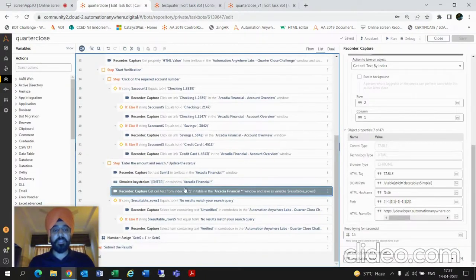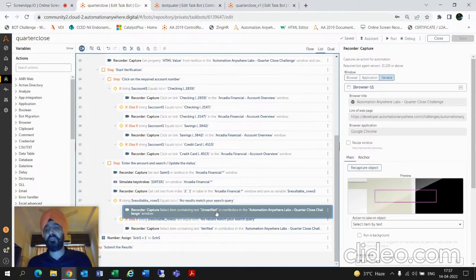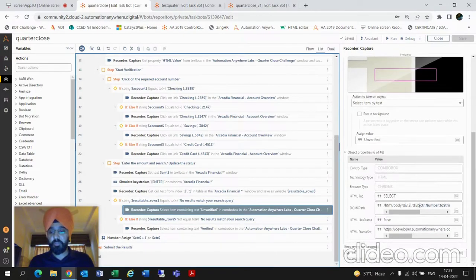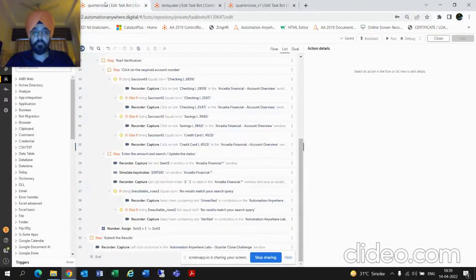After capturing that, I'm using the if condition. I'm storing it in a variable, and if that is equal to "no results match your search query", which means the transaction that I'm looking for is not there, I will simply go ahead and perform the capture. Again, here also, the capture is based on the counter variable.